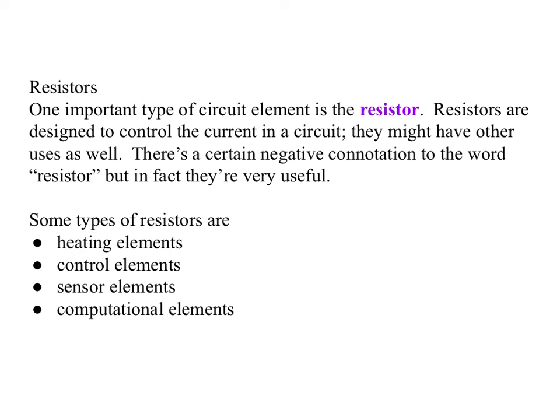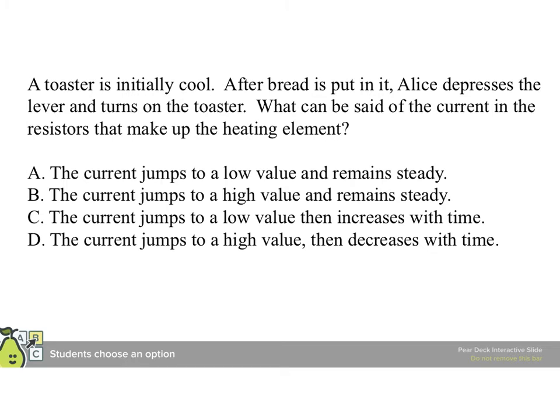You can use resistors to control the circuit. You can use resistors as sensors because, as we said last time, the resistance is often exquisitely related to material properties. And so by changing the material properties, we can measure the current across the resistor and figure out what's going on. And of course, computational elements, because inside every computer is a wafer that has millions or maybe even billions of tiny little resistors in them, so-called transistors. But the resistance is an important part of that.